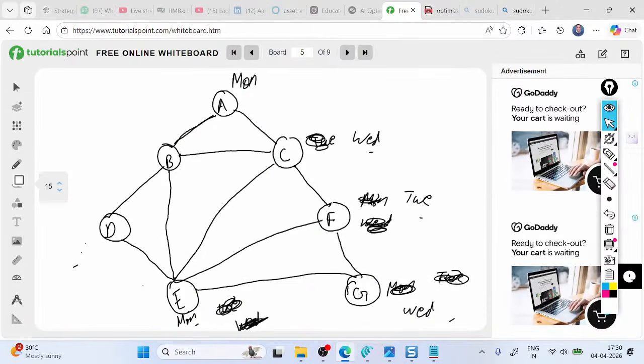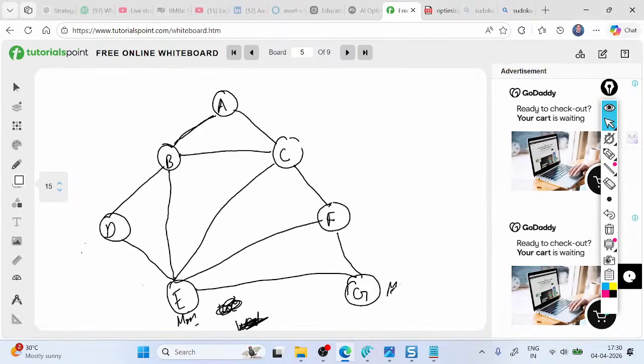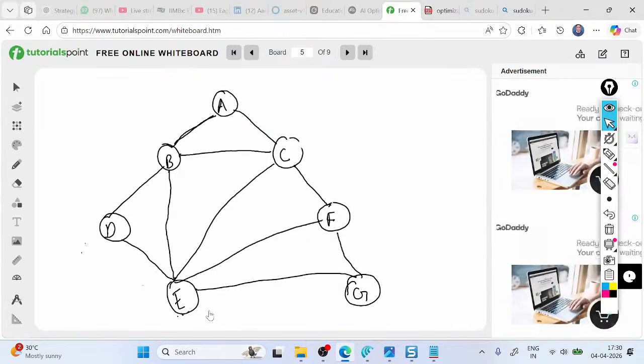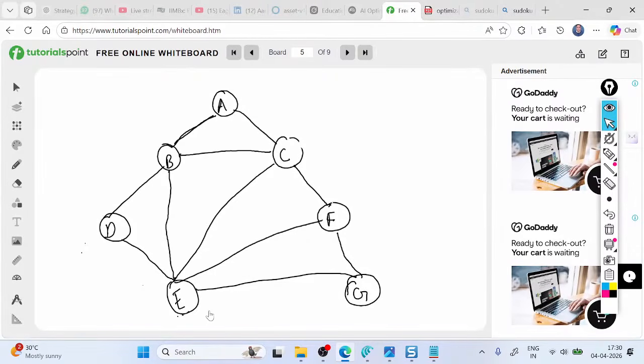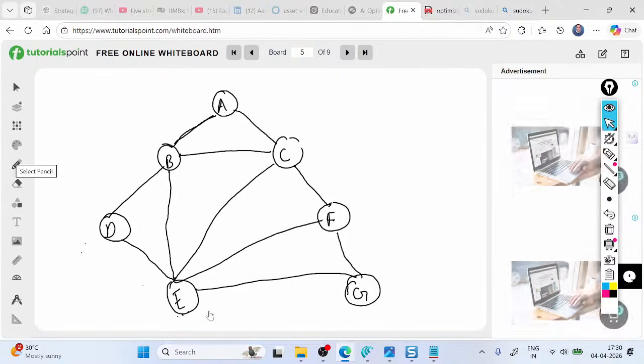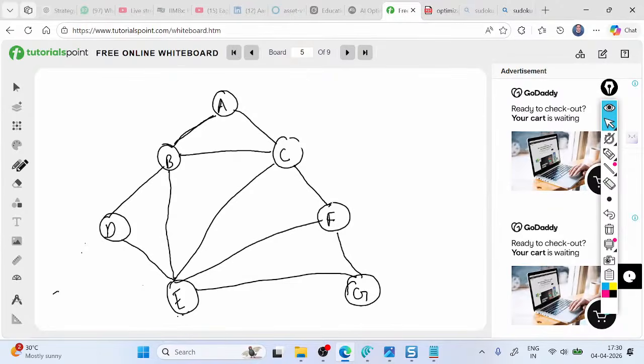If you notice, we are always starting from A. Who bounded us to start from A? No one. We can start from B. We can start from C. We can start from D. Right? So we are going to do this. Now we are going to get bounded, and we are going to start with the one which is connected to the most nodes, and we can see E is connected to the most nodes. So we are going to start with E.